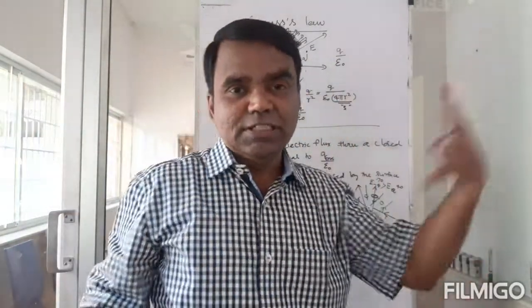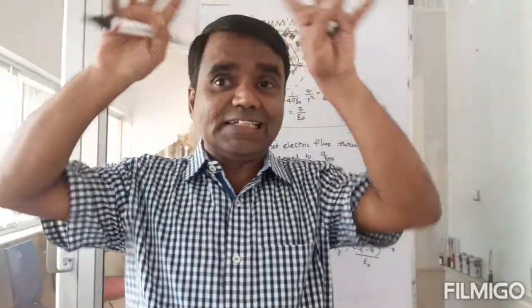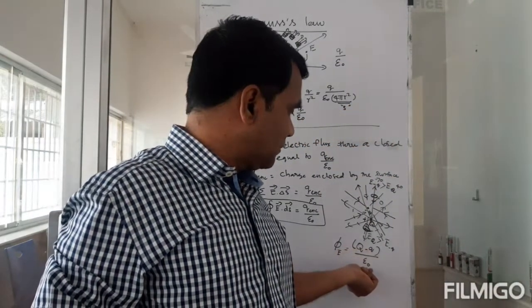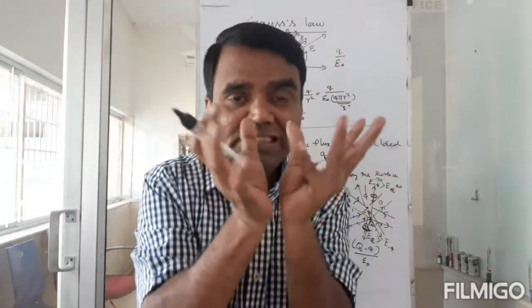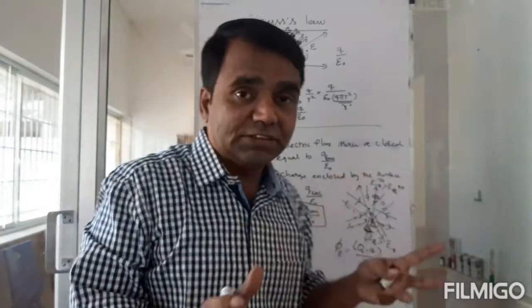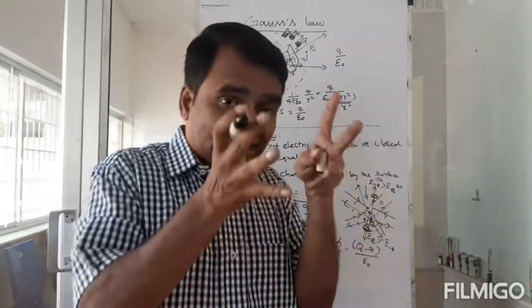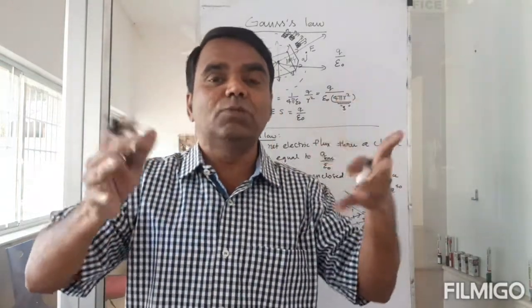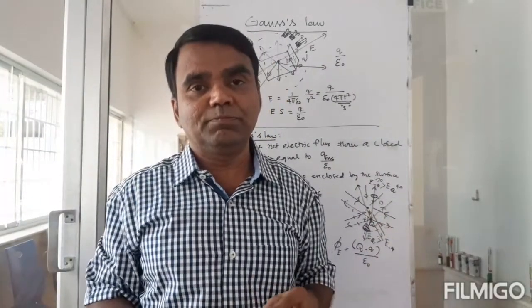through that surface. Some places the flux is going in, and some places the flux is going out. You're going to find the net flux through that area. And that is given by this expression Q minus Q by epsilon naught, because Q minus Q is a charge enclosed. You have positive charge also, you have negative charge also in that enclosed surface. So, this is a net charge, capital Q minus small Q, and that's a Q enclosed, divided by epsilon naught. That will be equal to the amount of flux coming out or going in to that surface. Okay?